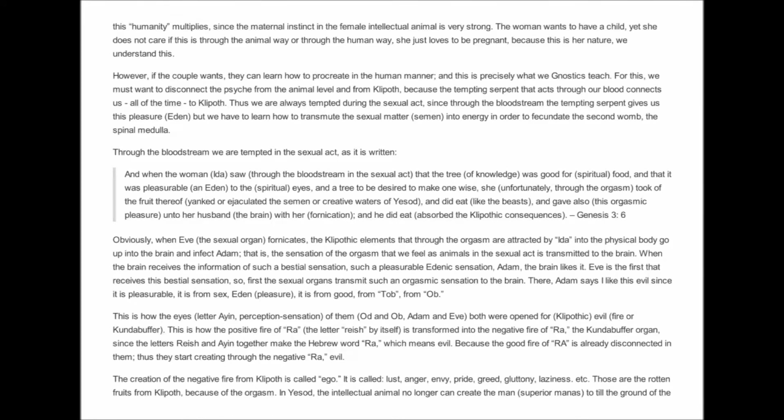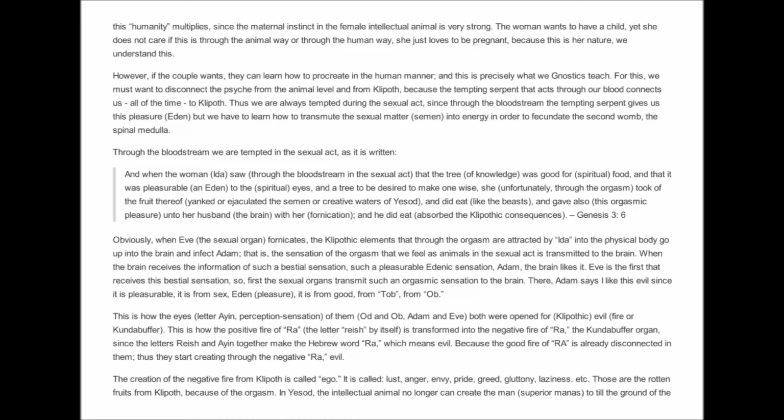But the third day is good. The fourth is good. The fifth is good. And the sixth is very good. Tob is the word in Hebrew. Of course, it's in relation with the Adam, with the creation of Adam, with Pingala, with the solar force. The solar creation. That's why we state we have to create solar bodies. Solar bodies are in relation with the solar forces of Pingala, in which the primary forces of the brain act through us in the second womb, which is the medulla.